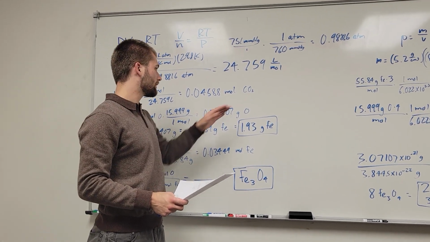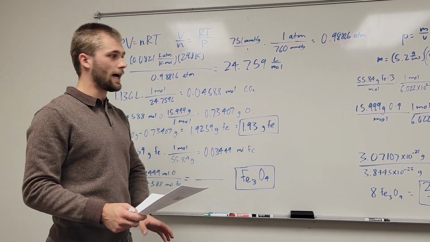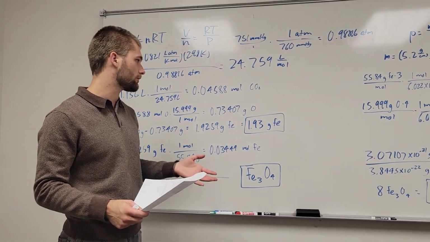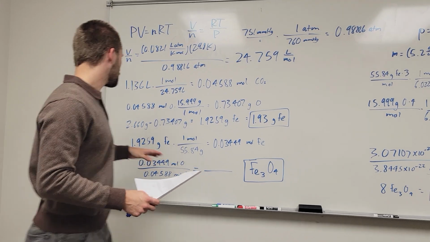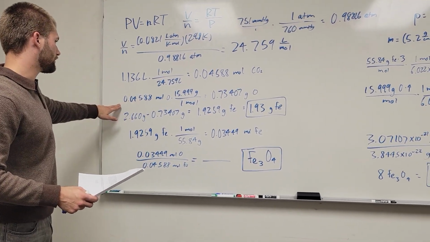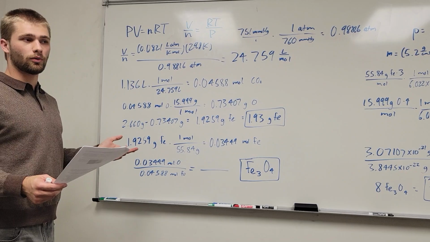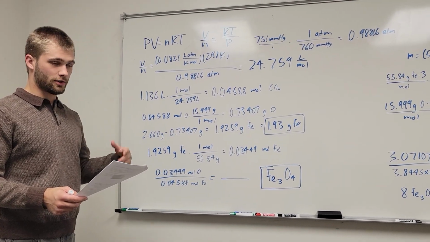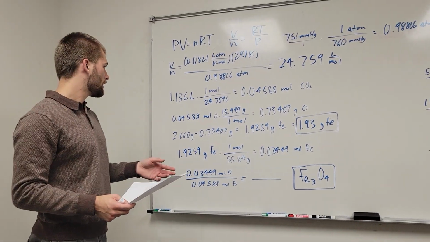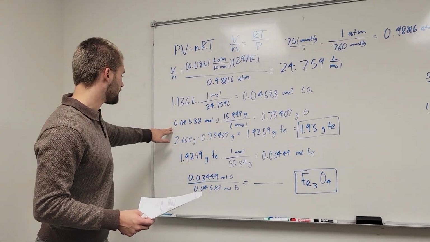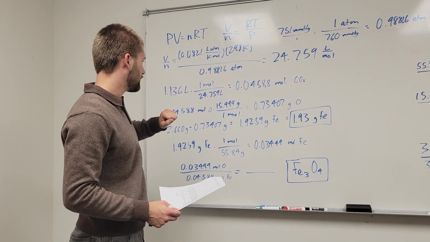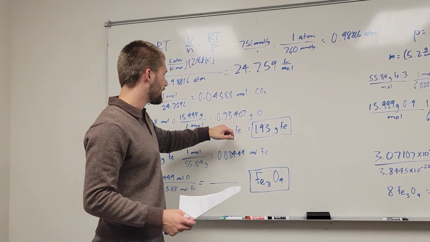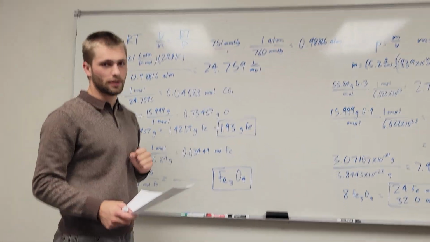Now, if you were to extract all of those oxygen atoms out of that, you would have the same number of moles of oxygen, the same number of particles, size doesn't matter. Now, we want to know the mass of iron. We know the mass of the whole substance. So if we take the moles of oxygen and multiply by the atomic mass of oxygen, 15.999 grams per mole, we come out with a mass of 0.73407 grams of oxygen.